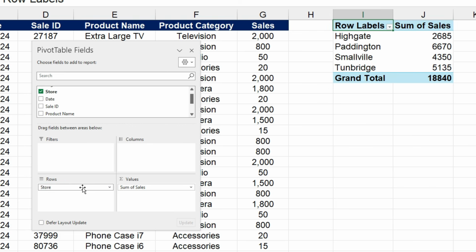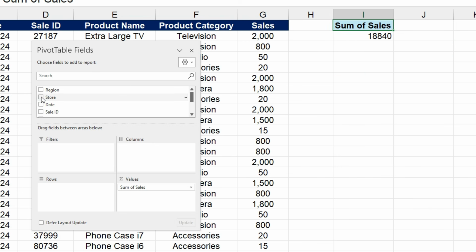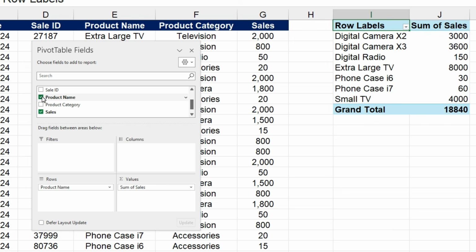down. Okay, the next thing I'm going to show you is why you should create a table out of your data before you create a pivot table. But before we do that, I'm just going to change the categorization here to product name. Okay, so you can see that's been added to rows down here. And over on our pivot table, you can see that the sales is now summarized by product name, and there's one product name in each row.